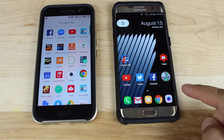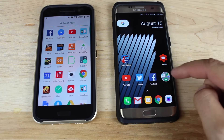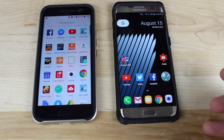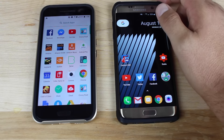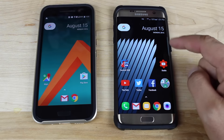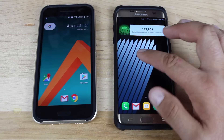You'll also notice a difference in your folders. Here we have one of the Nexus launcher folders, and you kind of get a peek as to what's inside the folder itself — you can see the applications inside there. I kind of like the way it looks; it looks pretty clean. Not everyone's a fan of that, but I actually like the new app folders. You also have your date widget right there at the top, and everything seems to be really nice and fluid.